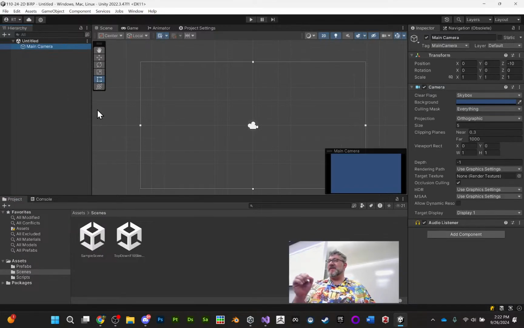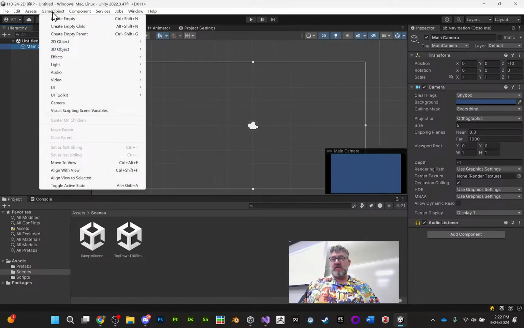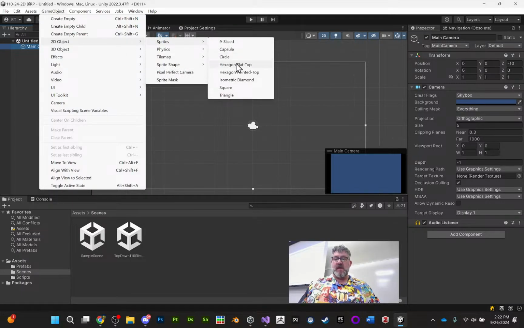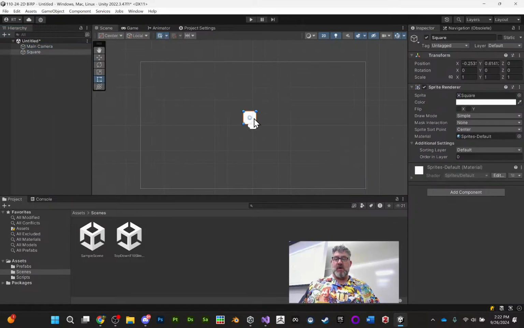I want the player to be different. We're going to give him gravity, so I'm not going to use the prefab that we had before. But I can use the coins. First thing I'm going to do is the same thing we did: create 2D object, sprites, and squares. And I'm going to build the walls again around us so that we've got a nice place to experiment and our guy doesn't fall off the screen away from the camera.